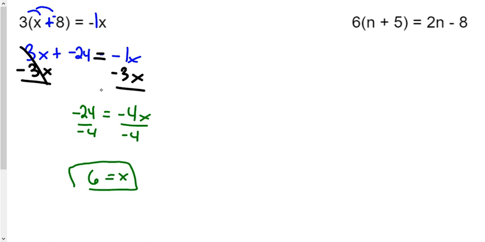just to make the point that it doesn't matter which side of the equation you get your variables on. We just want it all to the left or all to the right. Sometimes it'll save you a few steps, but honestly and truly, if you spend 5 minutes trying to determine which one's going to save you less steps, you could have just always got everything over to the left for the variables and been done a lot earlier. But as you do more and more of these, you'll have a few options to save yourself a little bit of time. All right, let's go through here and let's do this real quick.